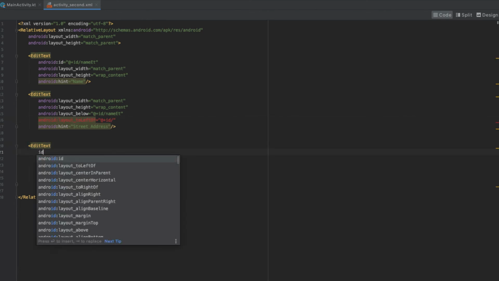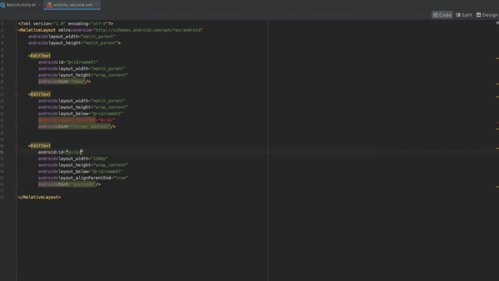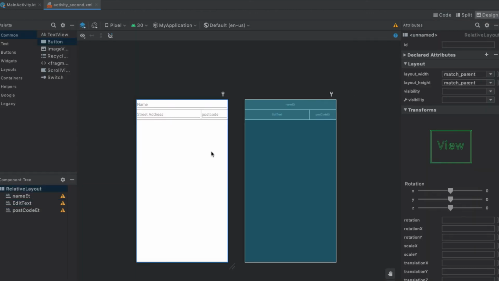So let's first define the ID for this one. ID, I will just call it postcode edit text. And I will copy this ID over there. So now we have defined this edit text to be on the left of postcode. Now let's check our design. And now you can see that the street address is to the left of the postcode.